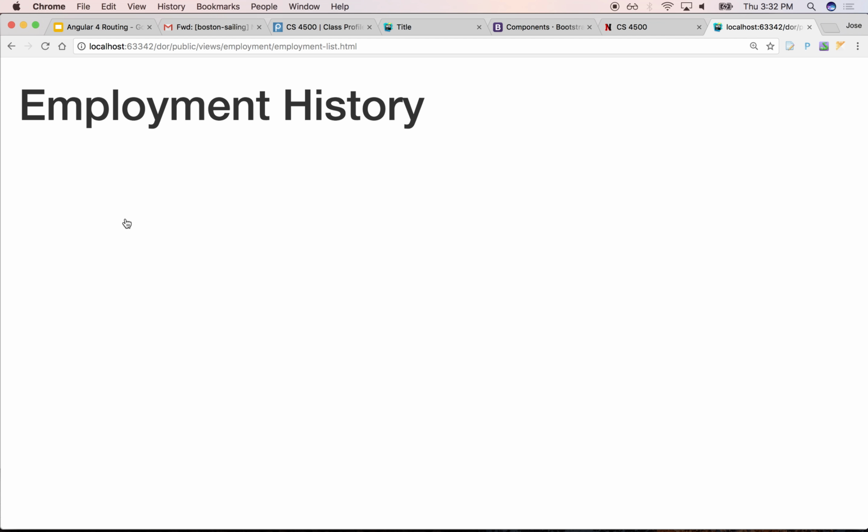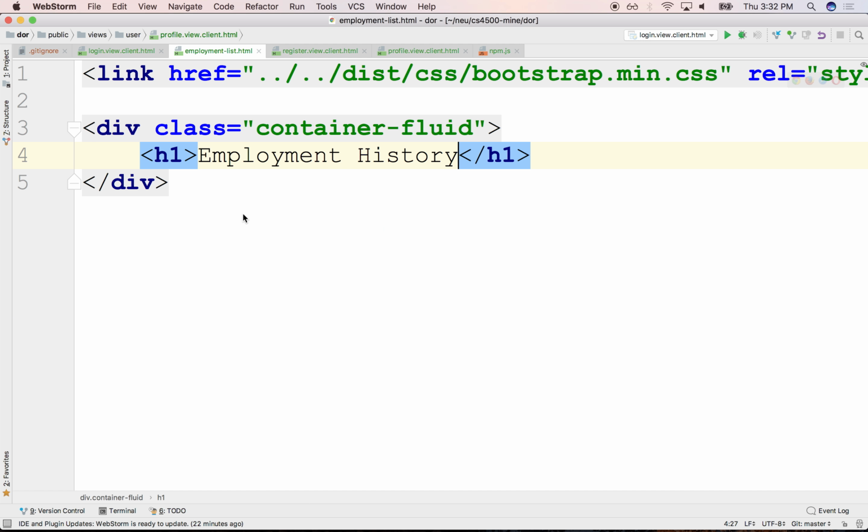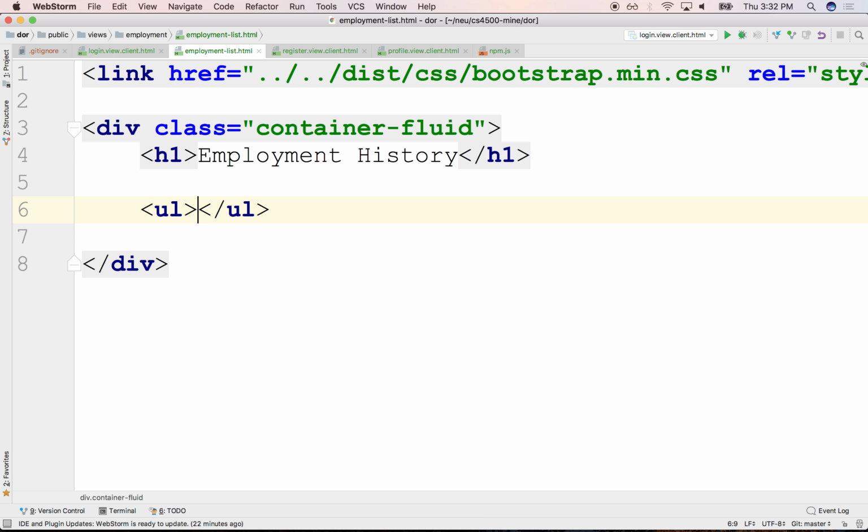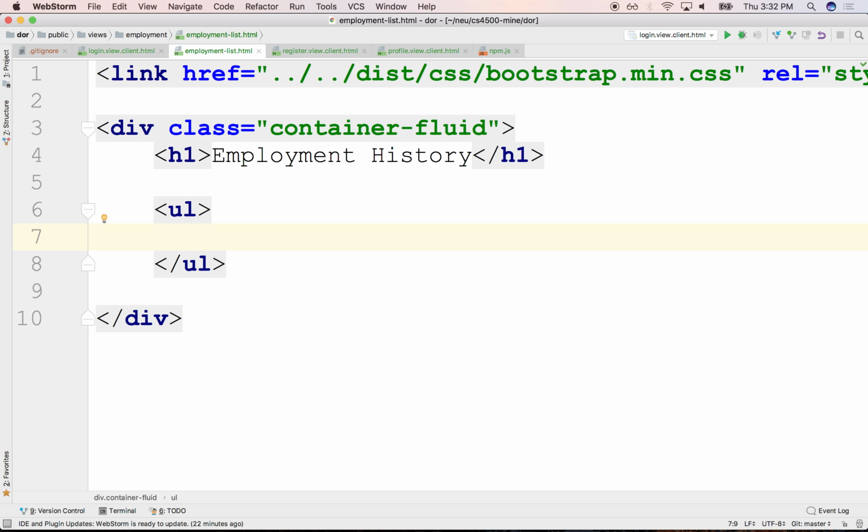So let's style this in such a way that we just have a list, and this could be just a simple list where we can list all the various employments. I've worked at the town hall. I worked at different various organizations for the state.